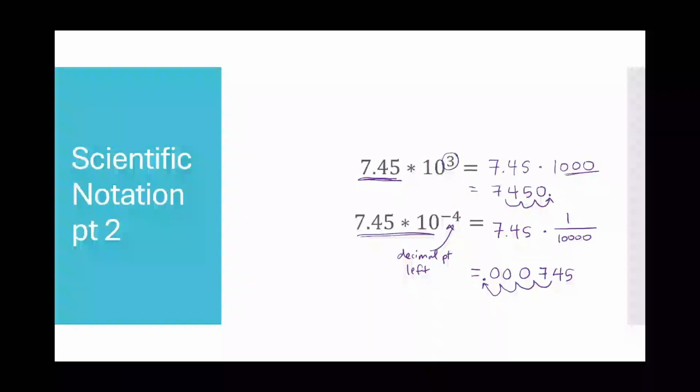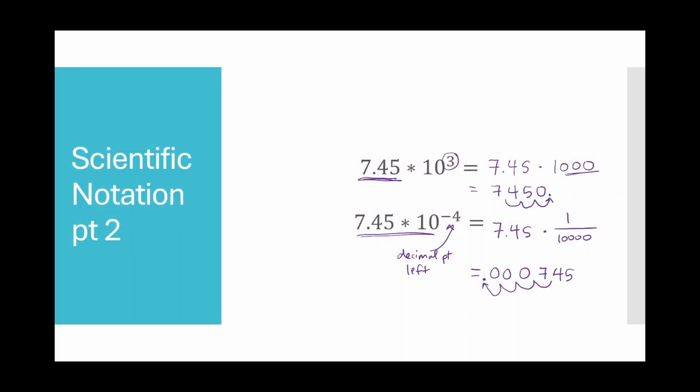Now with these numbers, they're not enormous, or they're not super tiny. It's not impossible to write these out in the expanded form. But if you had something like 7.45 times 10 to the 37, that's just not reasonable to write on your paper. And similarly, if it was like to the negative 21, that's such a tiny number, we're going to have to write so many zeros. So scientific notation is saving us that time and effort.